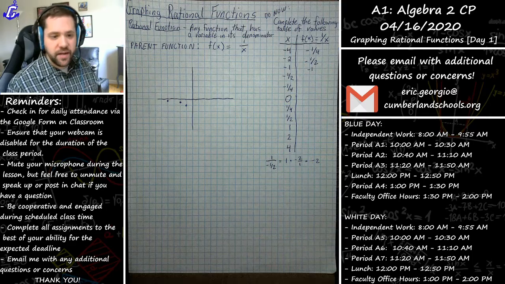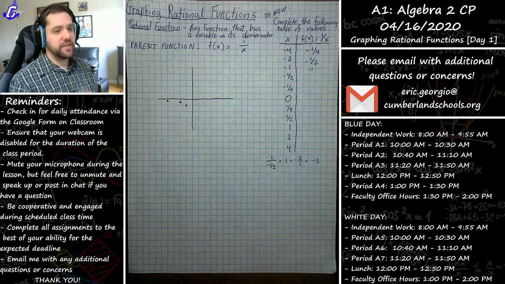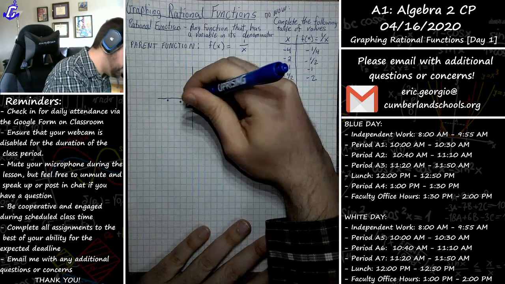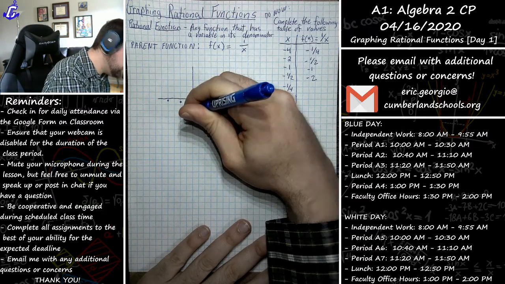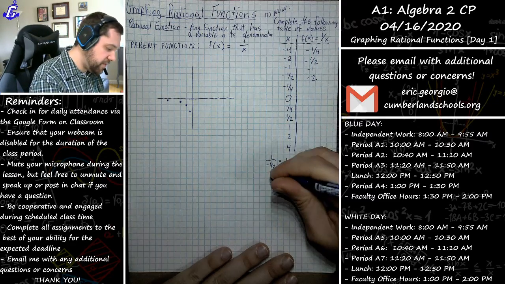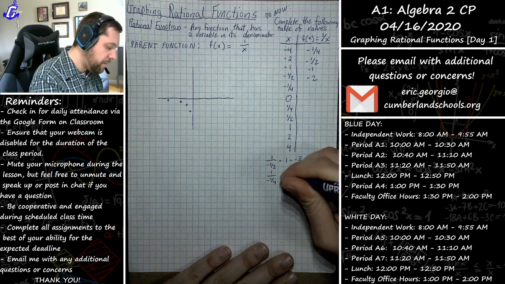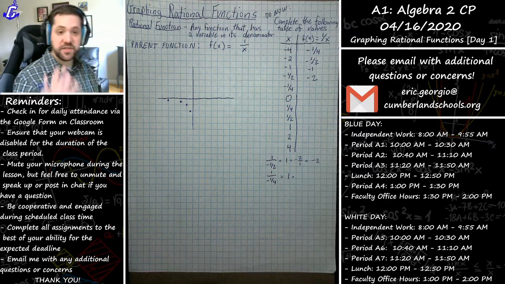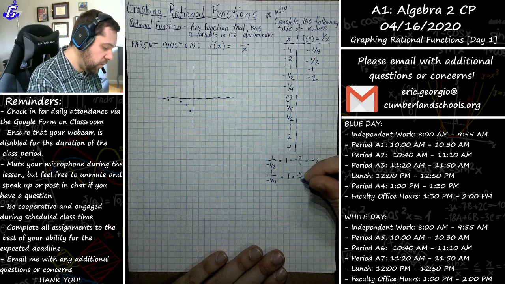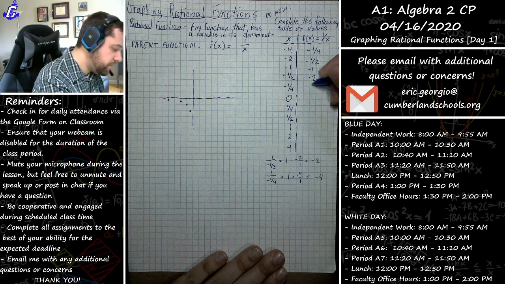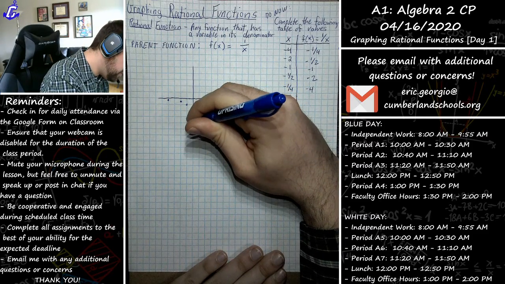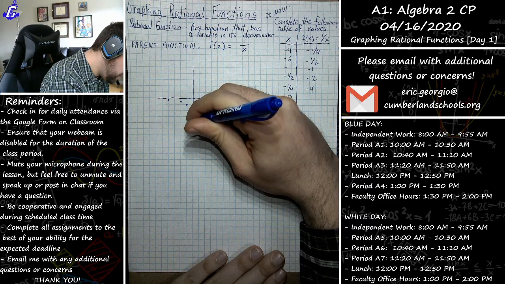Okay, so just keep that in mind, that when you divide by a fraction, it's the same as multiplying by the reciprocal. This is now -2, meaning I have a point at -1/2 comma -2. And if I plug in -1/4, hopefully you'll see the same pattern, that if I do 1 divided by -1/4, that's going to be 1 times the reciprocal, right? Divide by a fraction, multiply by the reciprocal, -4/1, which is -4, which is -1/4 comma -4, just about like here.